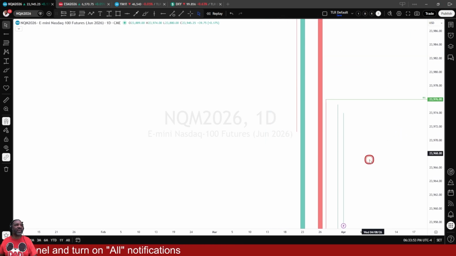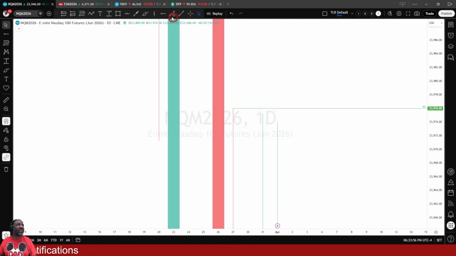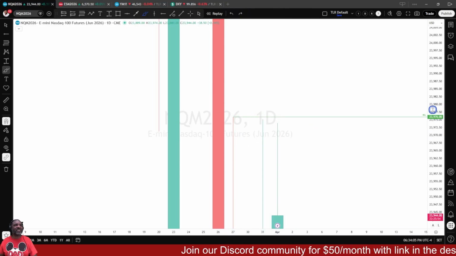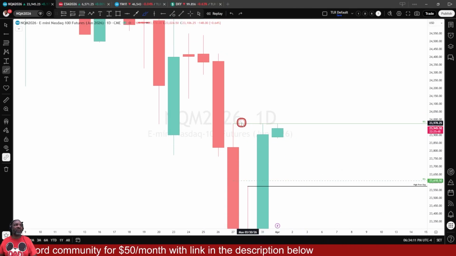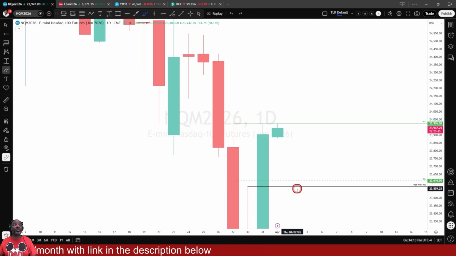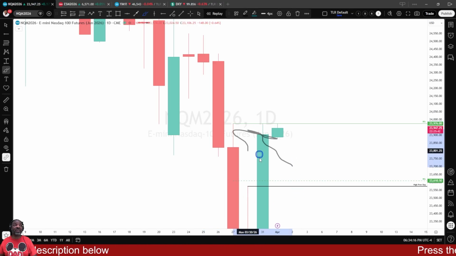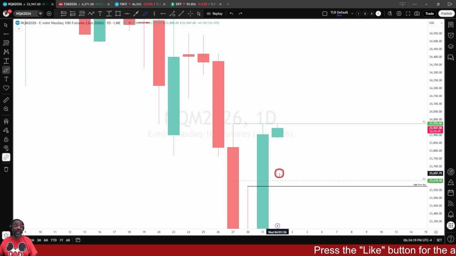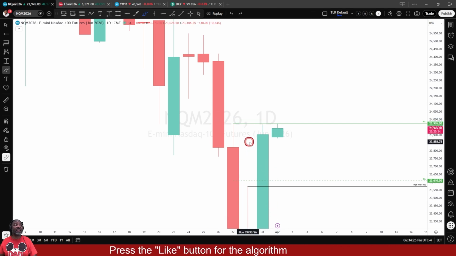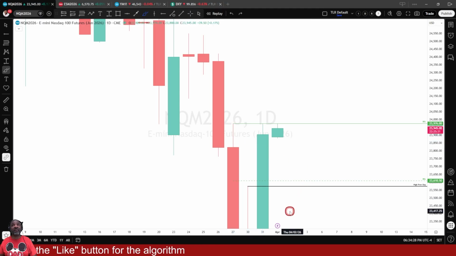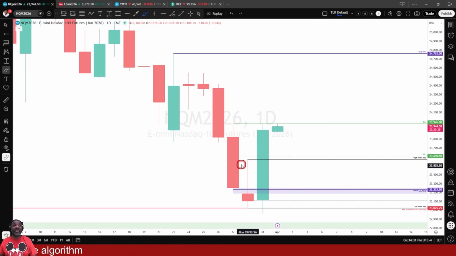I don't know if y'all can see that right there. I'm trying to make it as big as possible, but look at here. We teasing. We came very close to that high right there. Tim, why did you mark that out as buy-side liquidity if it's just a daily high? Because daily highs and daily lows are buy-side liquidity on some time frame. I'm an intraday day trader, so when I see daily highs and daily lows, I automatically know that's a liquidity pool somewhere. And I just didn't do it from this interval down.